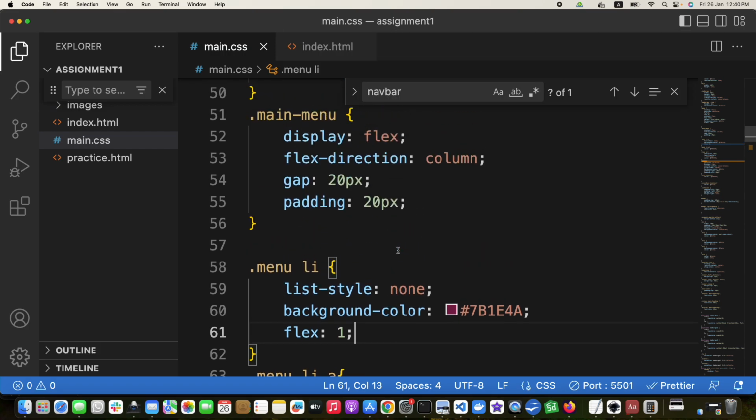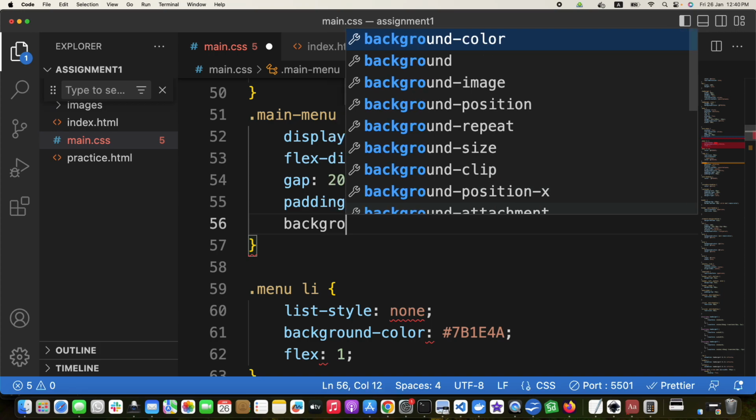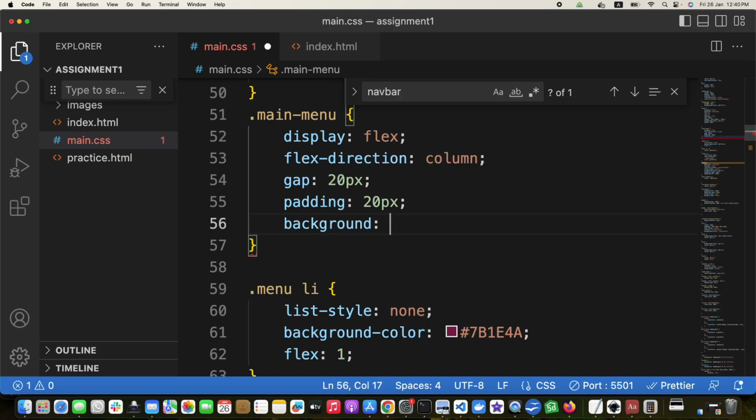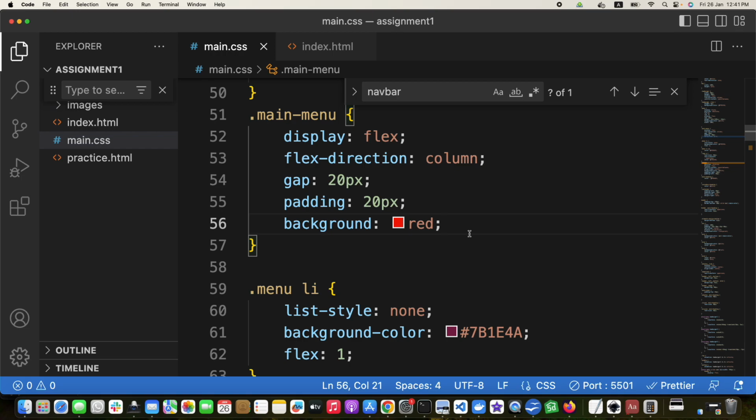For now, let us give it a background color so that we know where the bounds of the main menu are. So your flex is up to this, and we want it to stretch to the width of its parent container, right? Yes. So maybe we should remove the flex direction column.